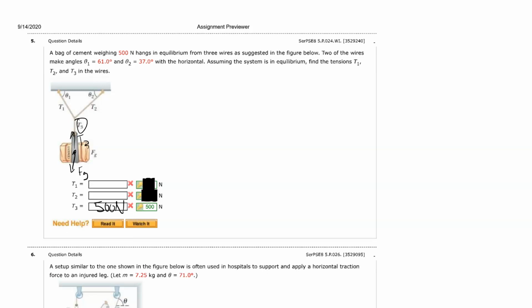We go ahead and take a look. We see that we got that one right. Now, the other two, basically what we're going to do right now is take a look at this point right in between the objects, basically this knot right here. And in this knot, it's got 3 tension forces coming off it, T1, T2, and T3.